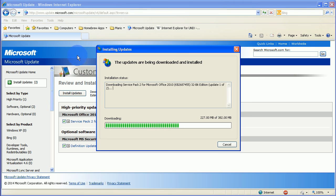And you can't click out here because it makes it blink. That's why sometimes when I'm on Microsoft Update, I make it as small as I can. And then I click on install updates so that it's not using the whole screen. Or I'll just click on the show desktop button on the quick access toolbar. And I will pause this for now and then come back when it's done.